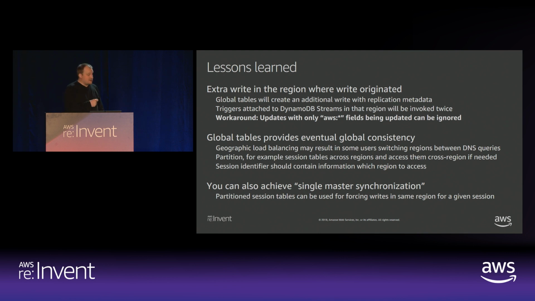This is a problem if you require very, very strong consistency, and if you can't tolerate the replication delay. So for us, the session table that I mentioned, we basically require read-your-own-writes consistency on this, and we solve this by partitioning the session tables. We put the session identifier to contain the region where the session was created. So the session will always tell us, when we get the session identifier from the user, which region that data is. So we can always go and look from the originating region and do a cross-region read or write into that region.